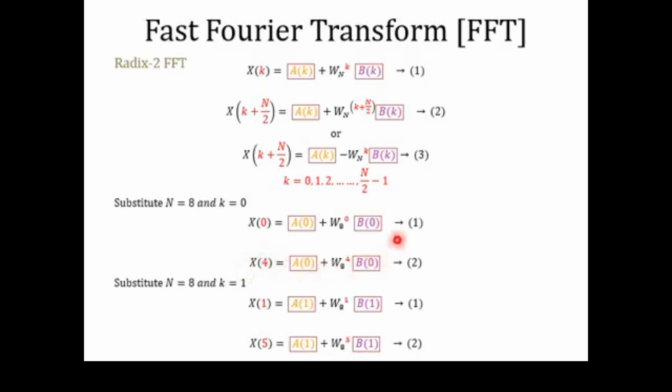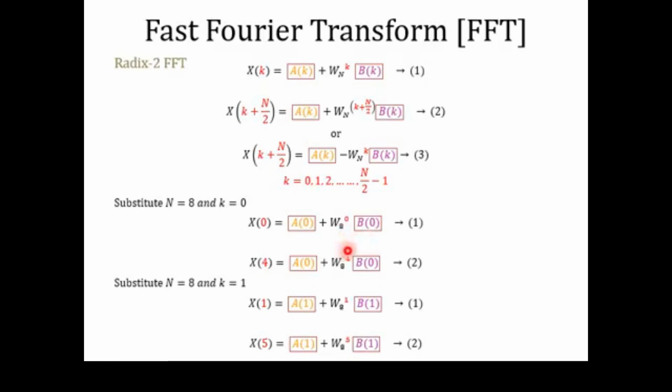Now, if you understand these equations in terms of butterfly operation, then you will find these two equations are making a single butterfly operation because it is taking two samples at its input, which are a of 0 and b of 0, and they are providing two frequency domain sample values, x of 0 and x of 4. So a of 0 will remain as it is during this calculation, while b of 0 will be multiplied with two twiddle factors, W80 and W84.